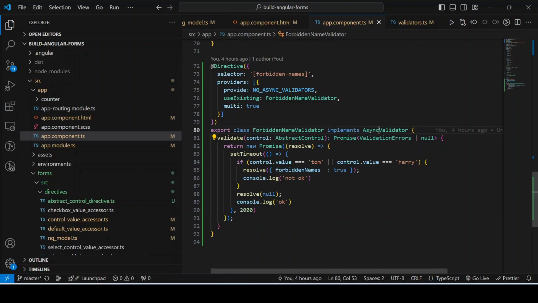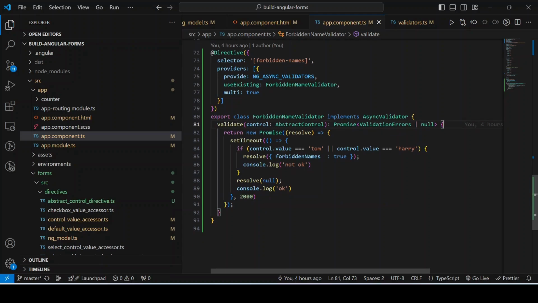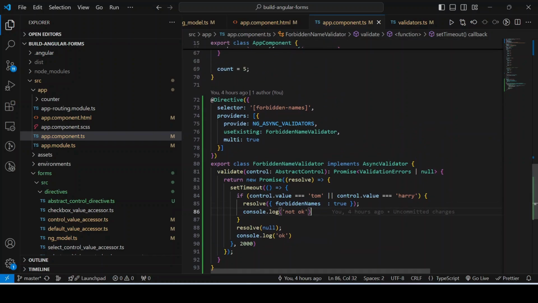All right, in validate, we are not making an actual API call, but we are making use of this promise to perform an async operation here, and within the promise we will be returning some errors depending on whether you enter Tom or Harry in the input field. Another thing is you register this directive on the provider NG_ASYNC_VALIDATORS.